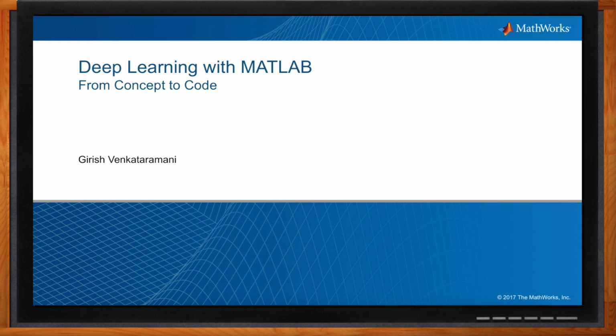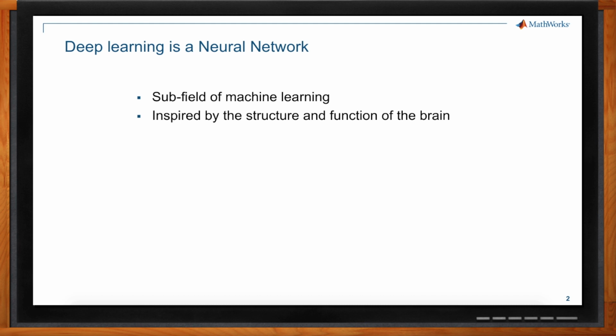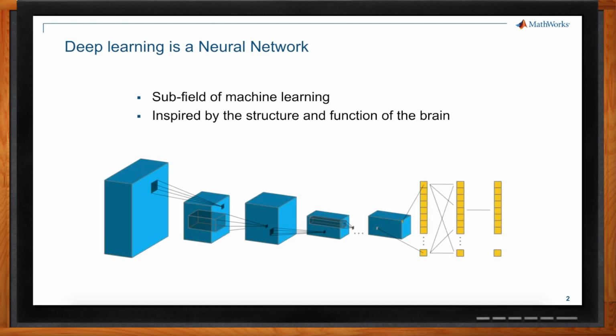Right, so deep learning is this new phenomena which is sweeping our world today. And it's a subfield of machine learning. So actually, if you think about it, neural networks are a way to do machine learning. And what a neural network is, it tries to emulate the structure of our nervous system. So we have neurons in our bodies, and the neurons decide what kind of signals to let through the network and what reaches the brain, and then the brain reacts. So the neural network is designed to emulate that system.